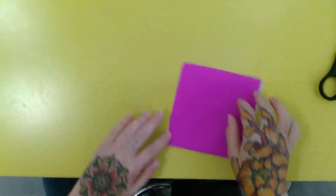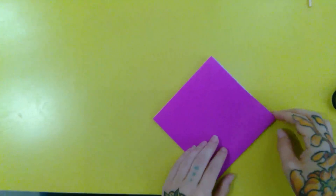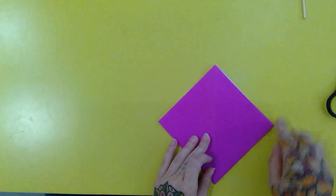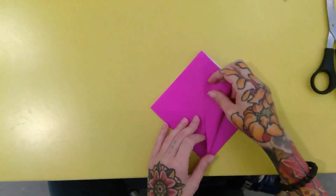Take your model, flip it over, and repeat. Take the right corner edge and fold it towards the center line, creating what looks like a pyramid. Now if you pick your model up you'll see that you can split it. Take it and kind of pinch the back a little bit and you'll see that it will fall into place.